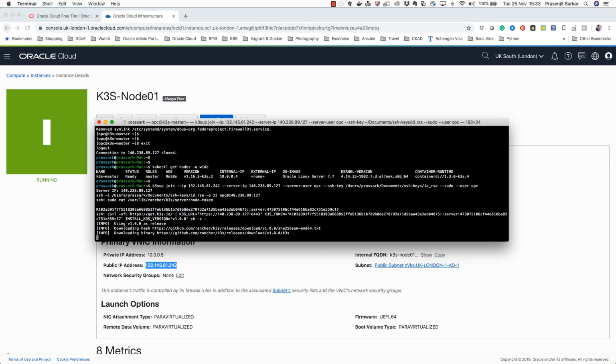And it's going to install K3s onto the node and join the cluster.